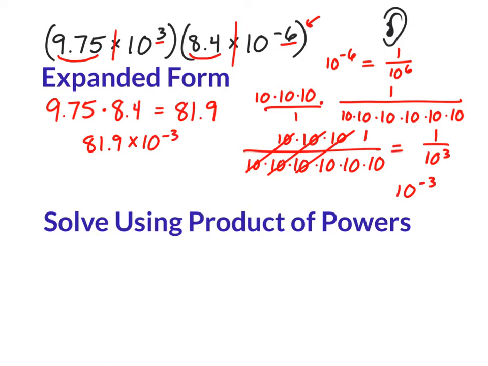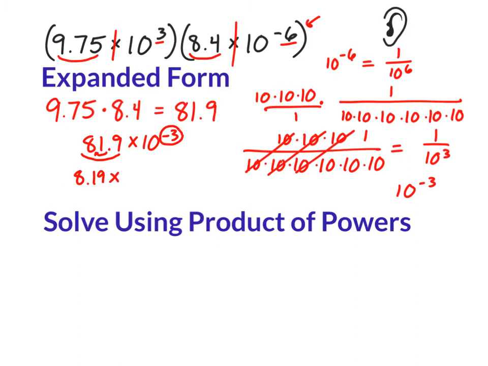But I have to turn the number out front. I have to change it so that it's between 1 and 10 so that I can write it in true scientific notation. So I'm going to move the decimal to the left 1 unit, so I'm making it smaller. So it's 8 and 1900ths. And so because I made the number smaller out front, I have to make my exponent bigger by 1 unit.